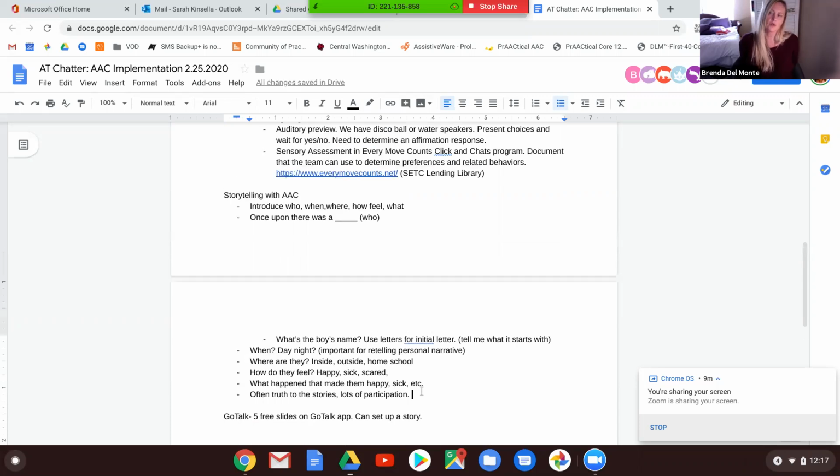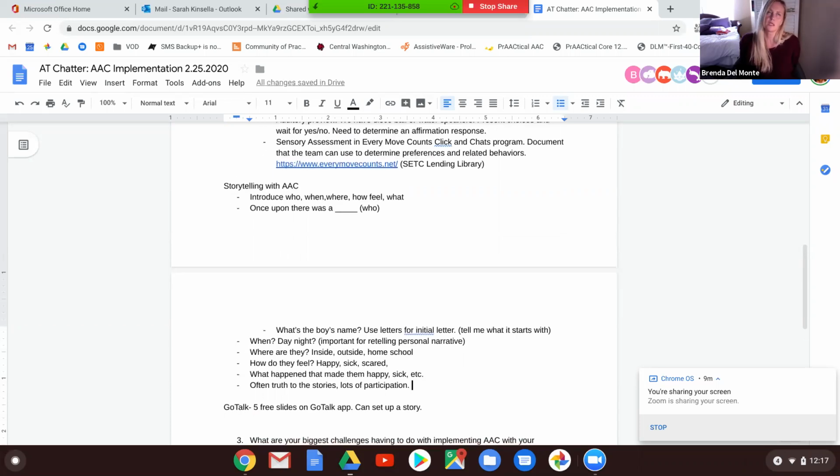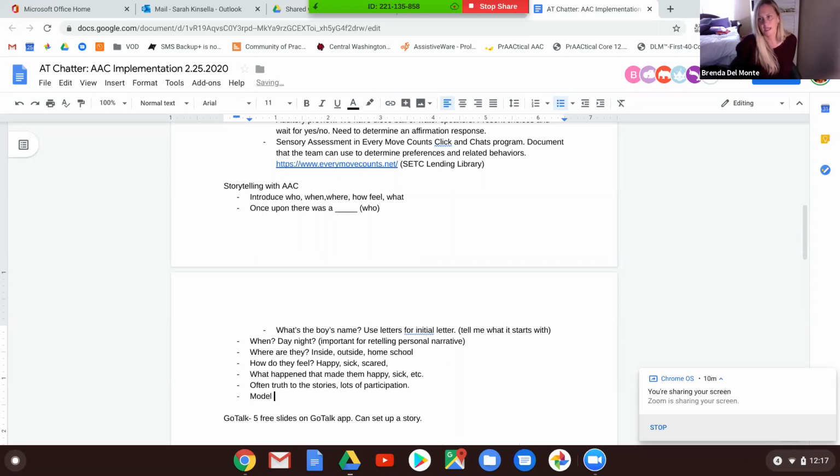And I can model too, like if I'm doing a story, not necessarily Brown Bear since it doesn't have components of a narrative, but if I'm doing a story, even like Silly Sally went to town. So at least I can say Silly Sally's a girl and I'm modeling that on the device, and they're outside, and how does she feel? She feels silly, which is kind of another word for happy, right?